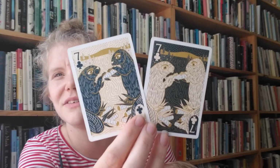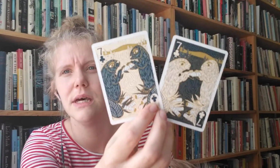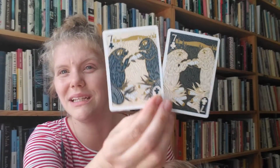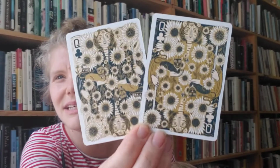So it's two beavers working together. And I find that an interesting spin on the Seven of Wands because usually the Seven of Wands is about standing your ground and persevering for what you know is right, no matter what anyone says. But this is a much more teamwork energy. So I see that as being like, yeah, coming together to build the world you want to be living in. Beautiful. The Queen of Wands with her lovely cats. She's a lioness to match the King of Wands magician.